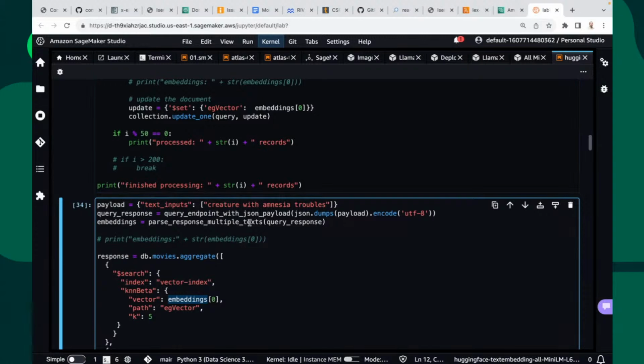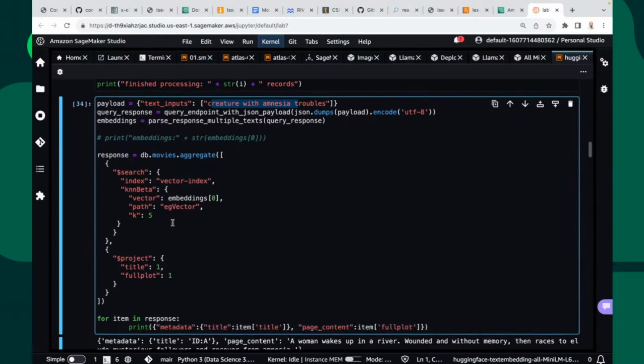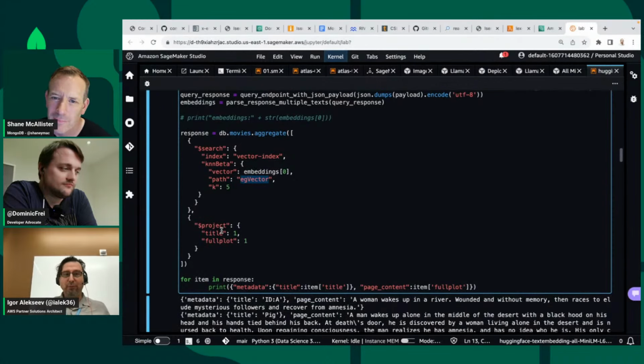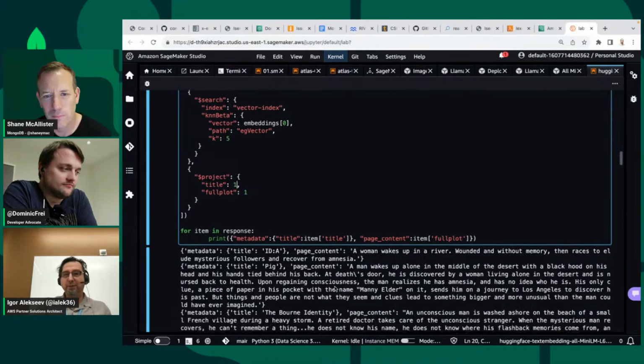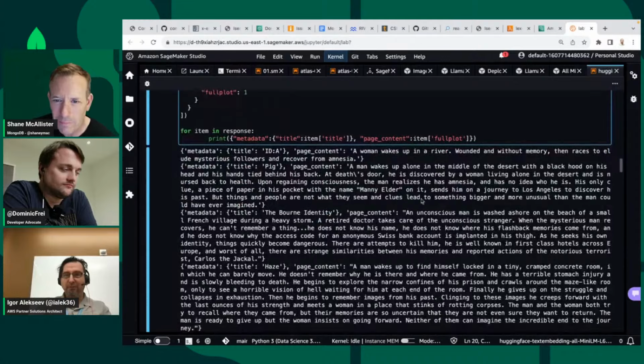So I'm using the same methods here. I call it once because I'm using just this phrase, and this is the phrase I'm using to pull out something from the model. And this is the search syntax. You tell it which vector to use, supply the embeddings, and give it the name of the attribute where the vector is stored. And this is the beauty of MongoDB, because you can tell it what to project back, which attributes of the document you want back. In this case, I want the title and plot. And then it starts returning you results based on the similarity.